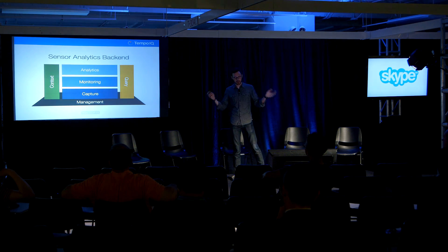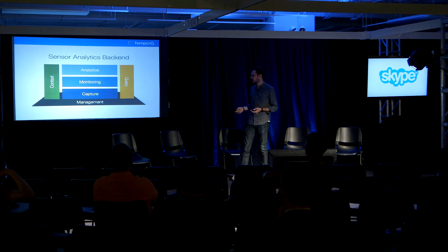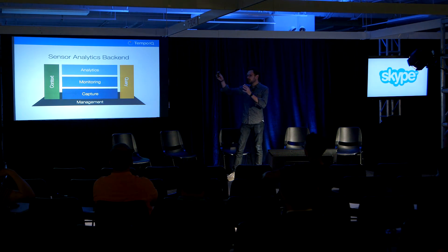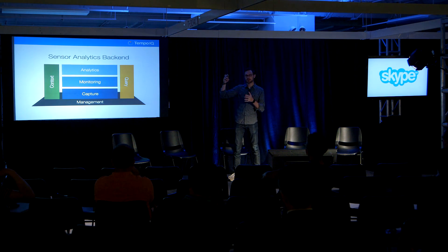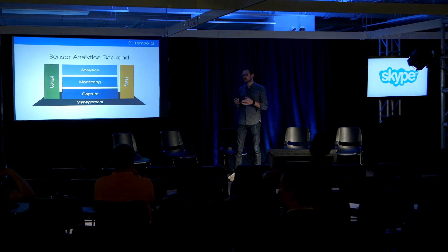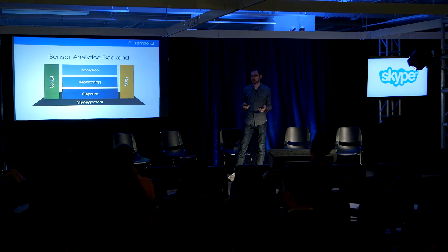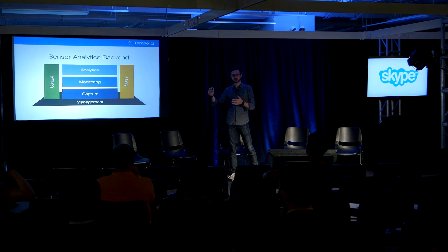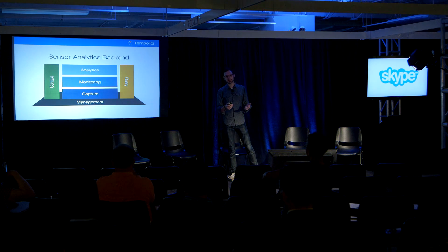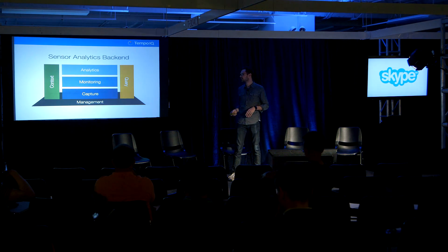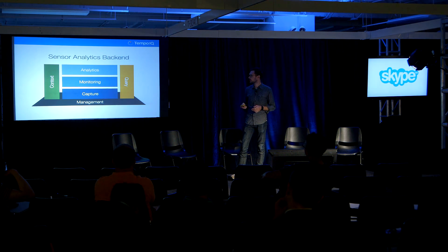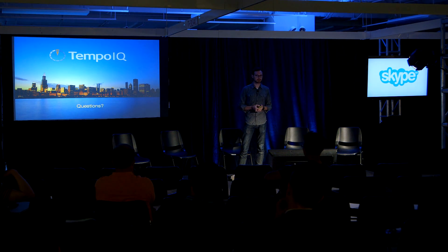If you put it all together in a picture, it might look something like this — we're capturing the data, monitoring as it comes in, doing analytics. The context I described earlier — like average temperature on floor seven or alerting when any thermostat on floor seven goes above the average of all devices — cuts across everything. This is what everything I've talked about looks like in a single architecture picture.